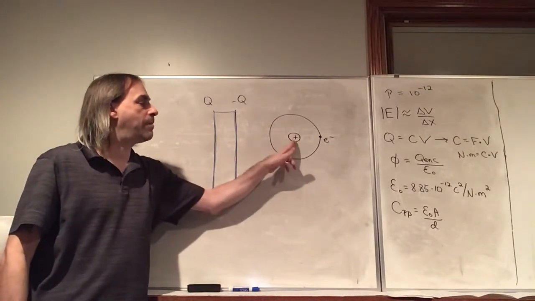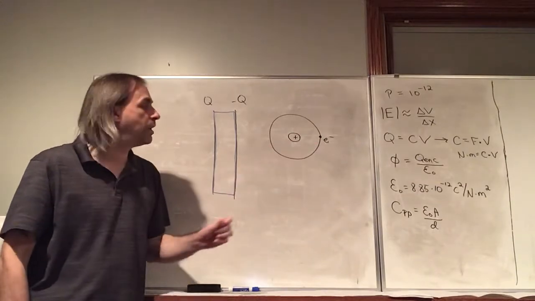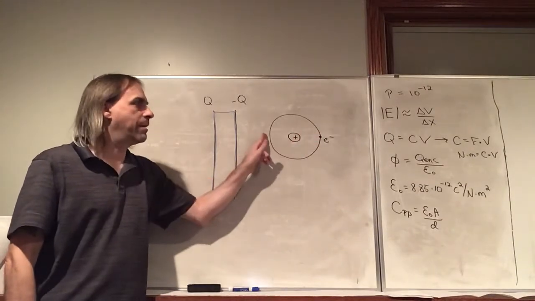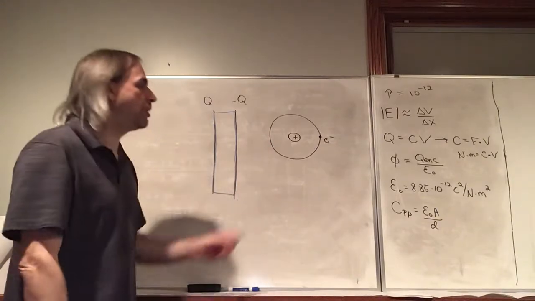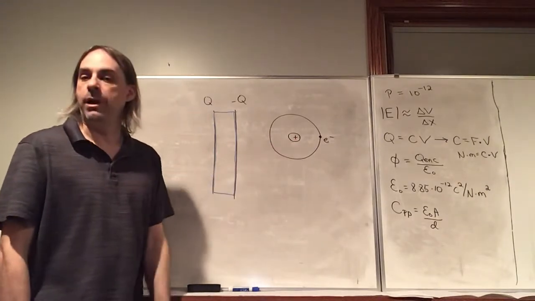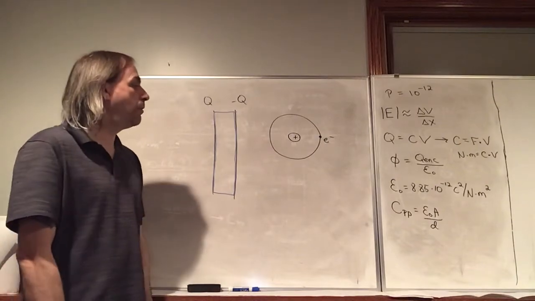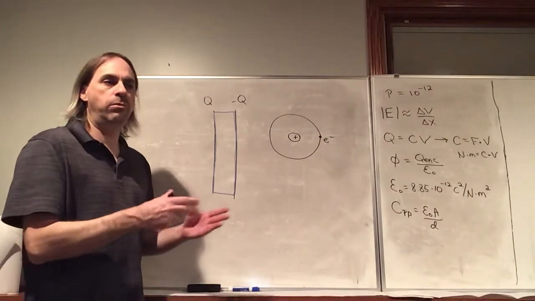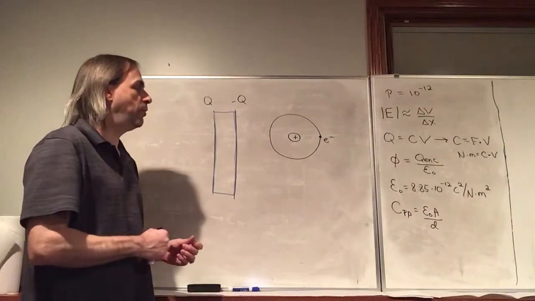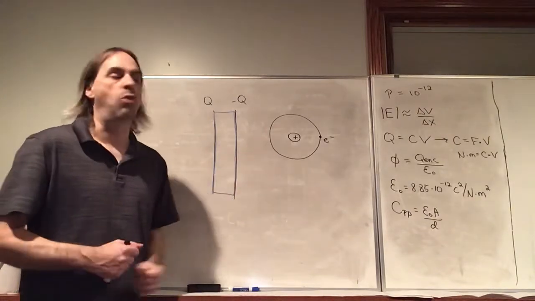Like right now we have a positive charge here and a negative charge here, but a very short time later the negative charge is going to be here. If you look at the average location of this electron, it's going to be right in the middle. And so we have this charged object where there's no charge separation. We can say the positive and negative charges just overlap.